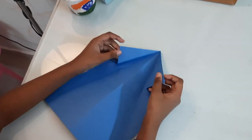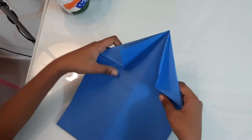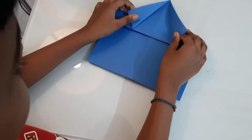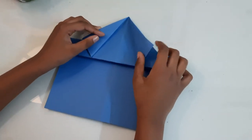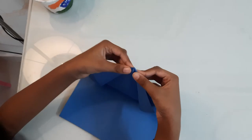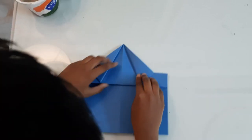So look, both are coming out. Then we do the same thing. We go like this and do like this. Those folds, you have to see and just fold accordingly. So this is the third step.